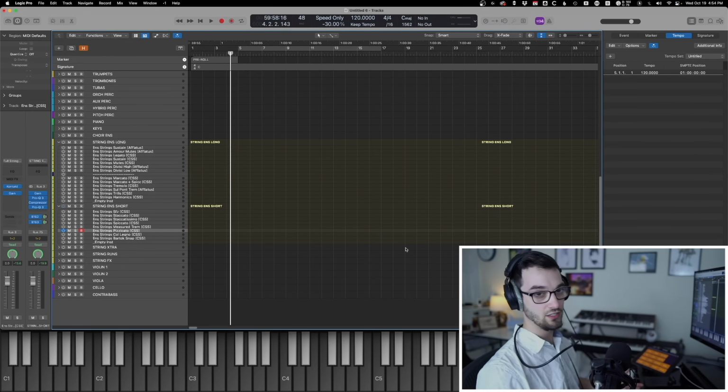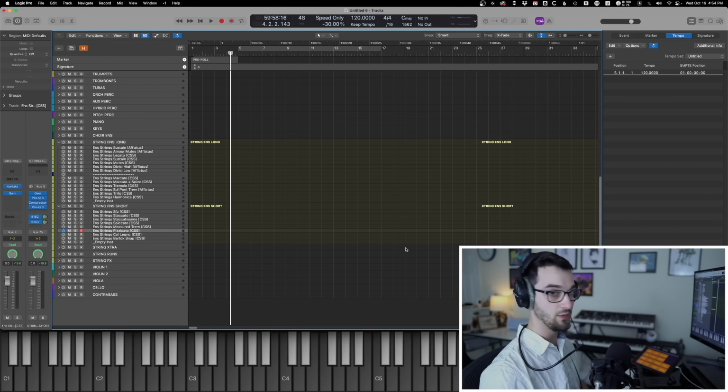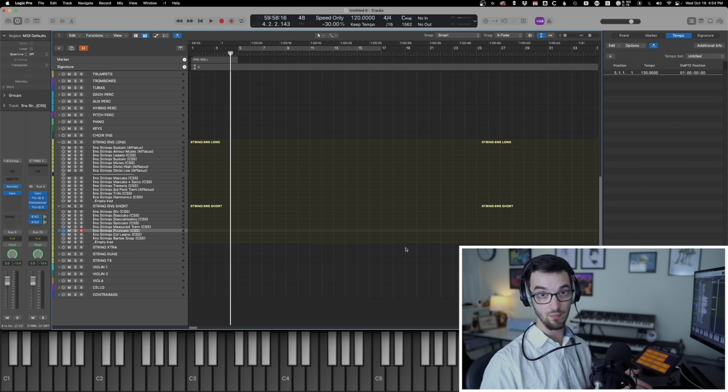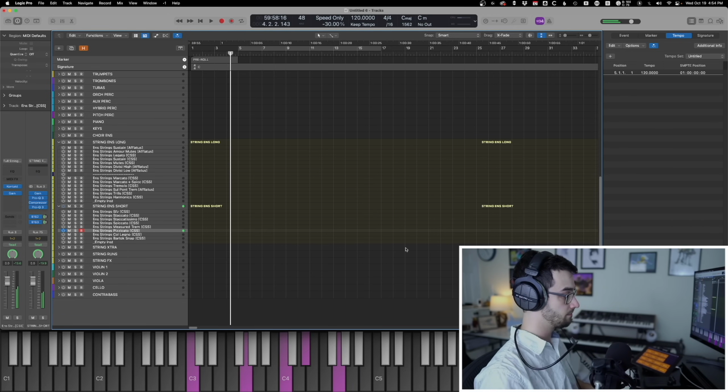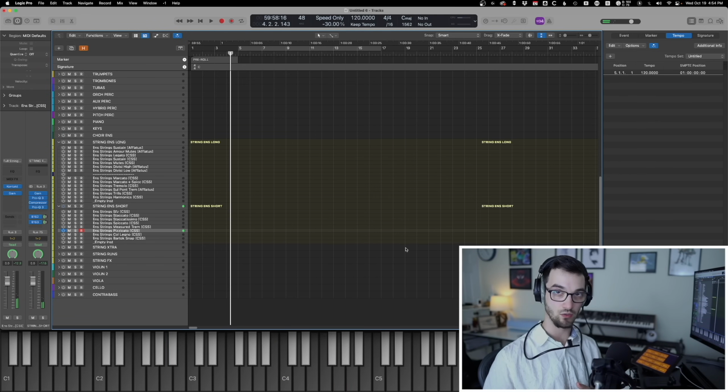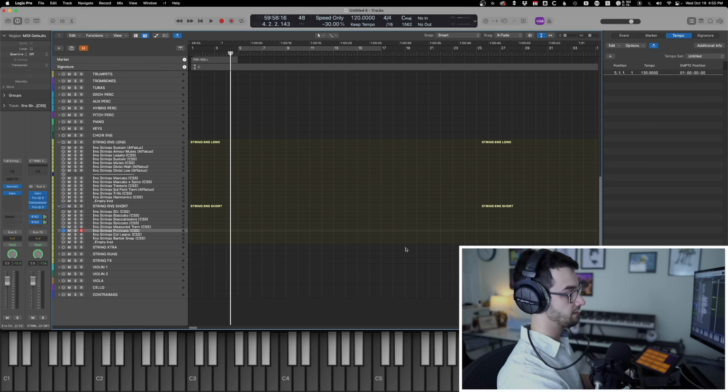When you're thinking about these sections, for example with the strings, we have cellos, violas, violin 2, violin 1, and then of course we have the basses. So maybe we'd be going for 4 or 5-part voicings, 6 if we want to split things. So something like this. Much more idiomatic to the string section. Just because we're using an ensemble patch doesn't mean we can or should just ignore all the rules of orchestration. It's good to keep that in mind, makes it easier if you're splitting stuff out.